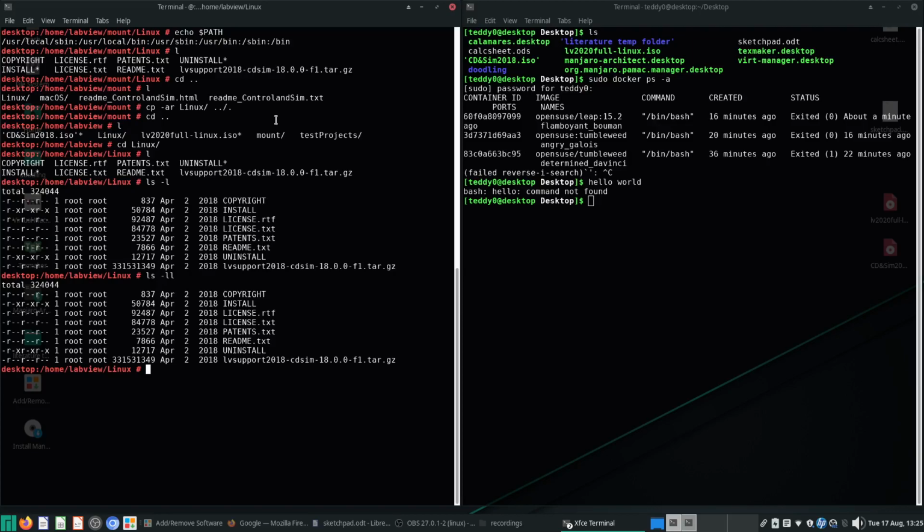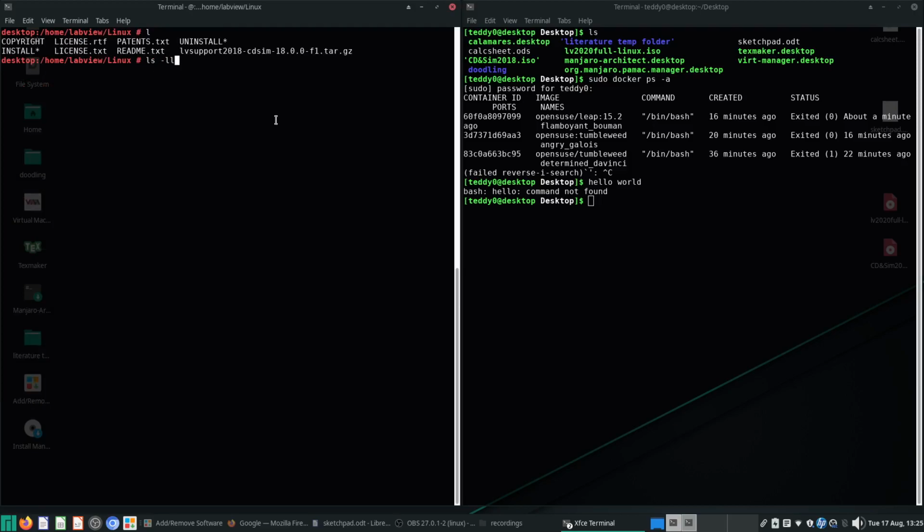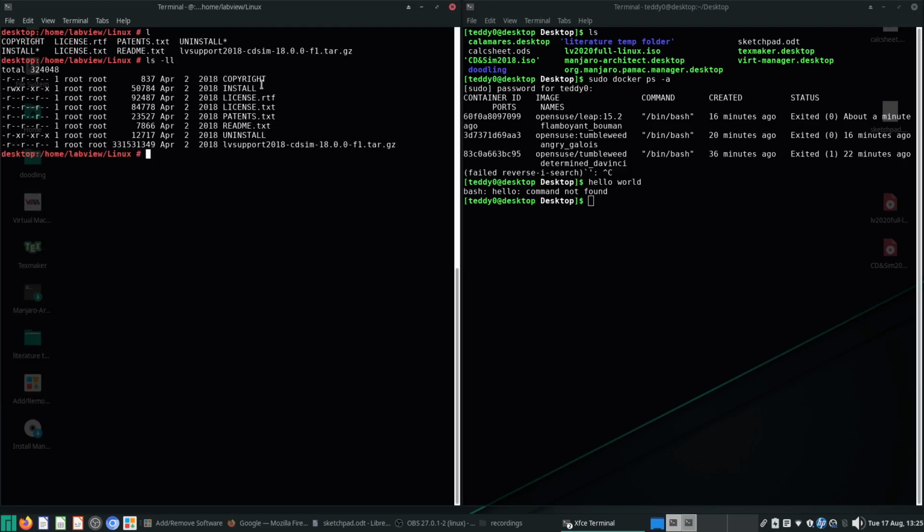I will need to chmod install in order to change some of the scripts. Okay, chmod 755 install. Okay, ls -l. So I should be able to have some write permissions.